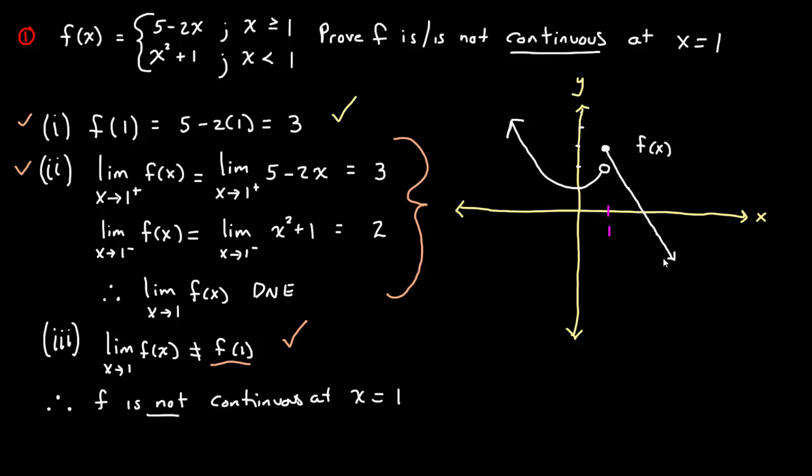Now, if we support this graphically and show the piecewise function, we have a linear equation, and that's to the right of 1 and including 1. And then we have this quadratic equation, and that's okay. You can have linear and quadratic. If that was maybe shimmied up a unit, then this would be continuous at x equals 1. But here we have a jump discontinuity. f is not continuous at x equals 1.